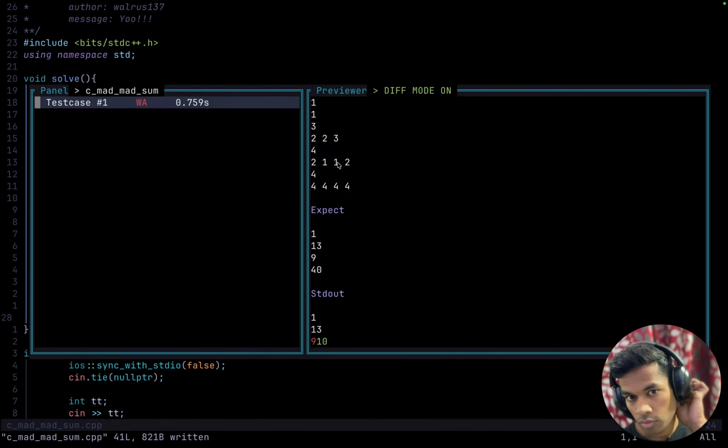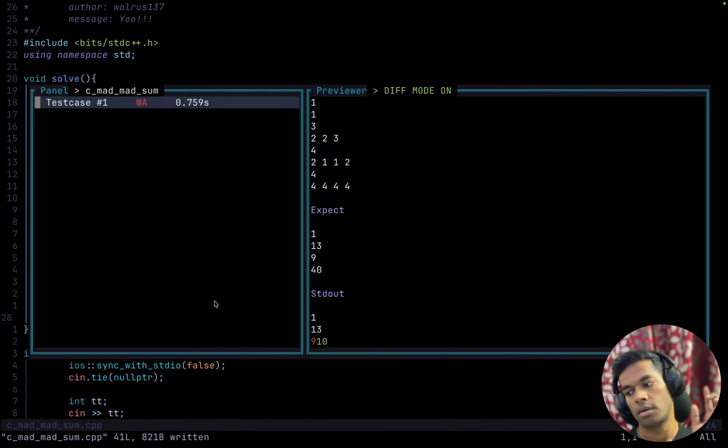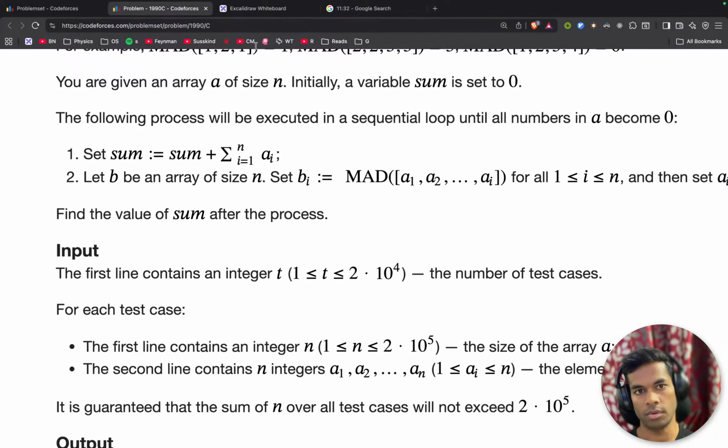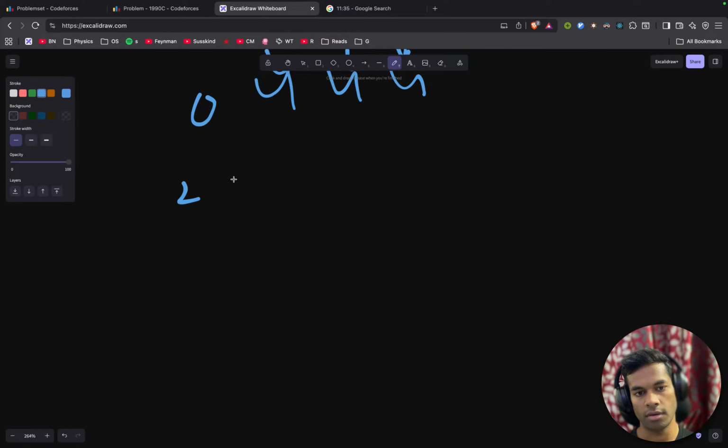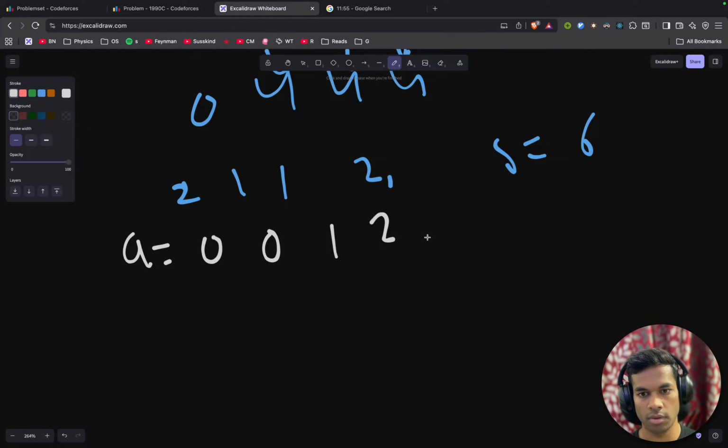When we have 2 1 1 2, initially our sum would be equal to 6, that is the sum of all these numbers. Then a becomes equal to 0 0 1 2, and then sum would be 6 plus 3, 9.